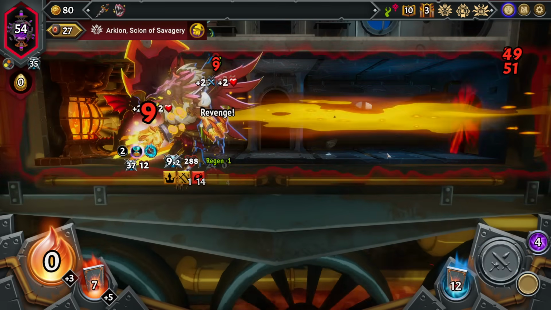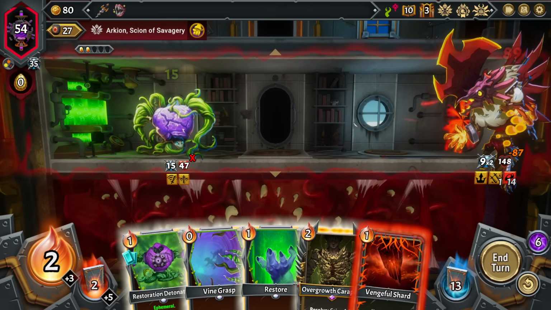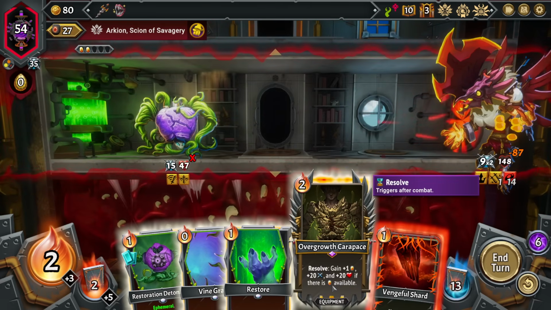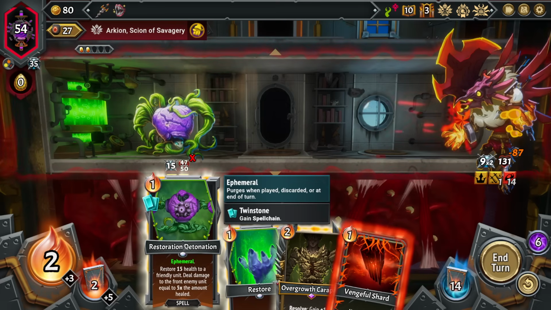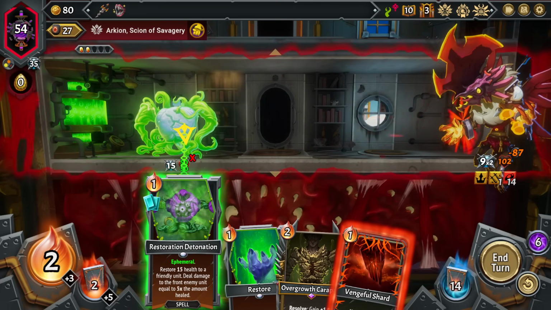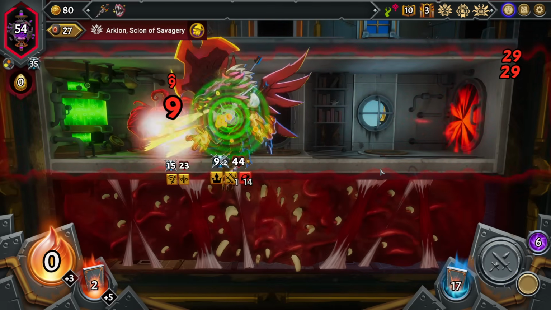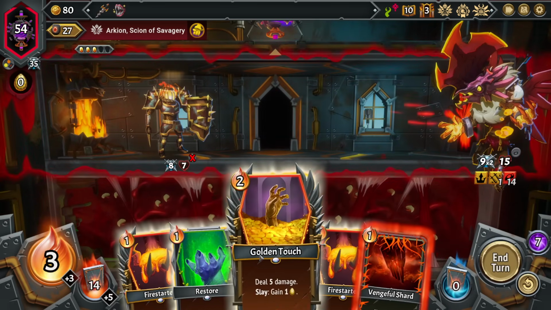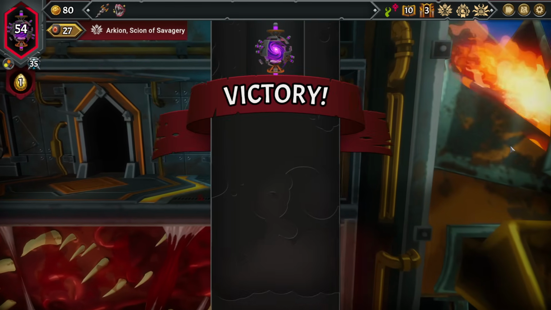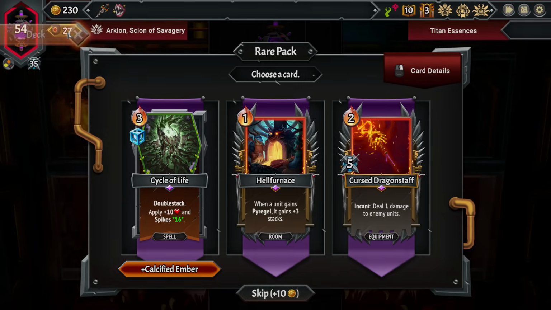Okay. Yeah, I think we may... Yeah. Well, that does damage. It still does. Oh, yeah, I mean, we're missing 3. Okay. Alright, we just need one of our spell cards. Oh, we need 2. Okay, good. You can get a farm off of him. That works out. Double stack, apply 10 health and 16 spikes. When a unit gains Pyre Gel, it gains +3 stacks.